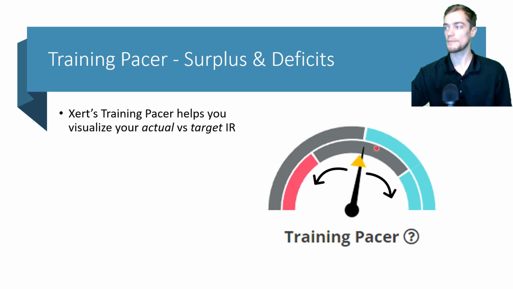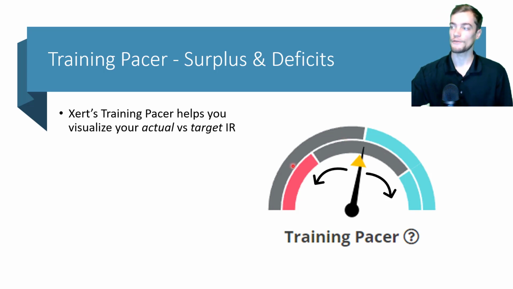Now, the gray band in the middle is essentially the optimal zone. As I mentioned before, you'll notice that the needle doesn't have to be perfectly at 12 o'clock, but you can actually have some XSS deficit or some XSS surplus and still be in this optimal zone.